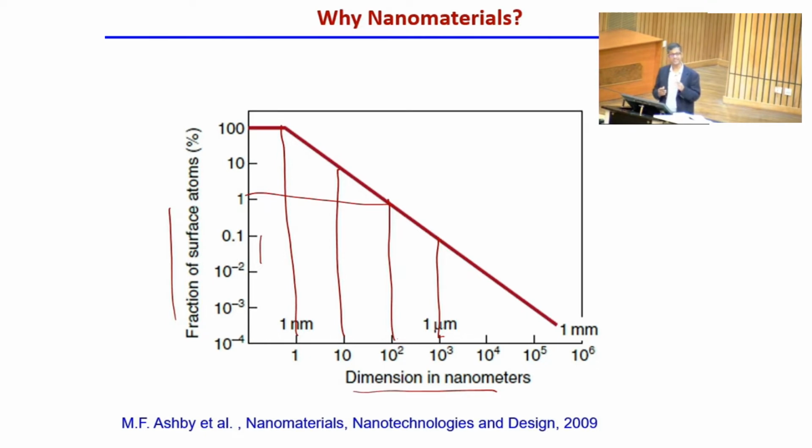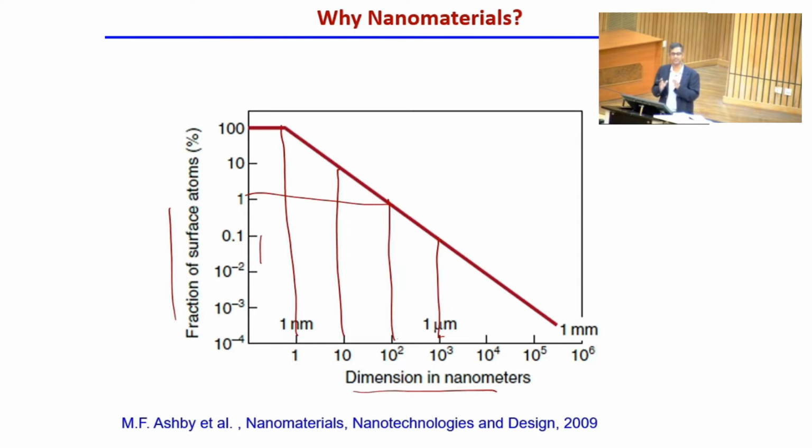That is why you see very interesting change when you go from millimeter to nanometer. Millimeter size things, the properties will be dominated by the bulk atoms, not the surface atoms, because surface atoms are small fractions, they do not actually participate in the whole property determination. You can forget them, you can say get lost, we do not care about you. But surface atoms become important when you go to the nanometric domain. That is why nanomaterials are unique, because there you cannot ignore 10%, 15% surface atoms sitting on the surface. You can no longer ignore that.